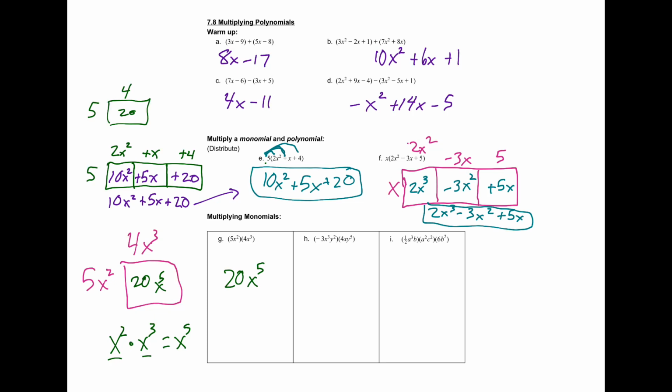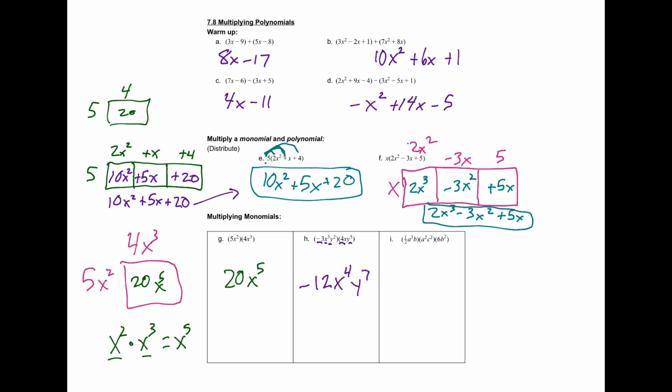Next one, we're going to do the same thing. I'll do this one without a box and kind of distribute it. So we take our negative 3 and our 4, and we just multiply those 2 numbers, negative 12. And then we look for the next same base. So we have an x to the third and x to the first. We add those exponents, so 3 plus 1 gives me x to the fourth. And then the last thing we have is our y's. Add those exponents, 2 plus 5 is 7. So negative 12, x to the fourth, y to the seventh.